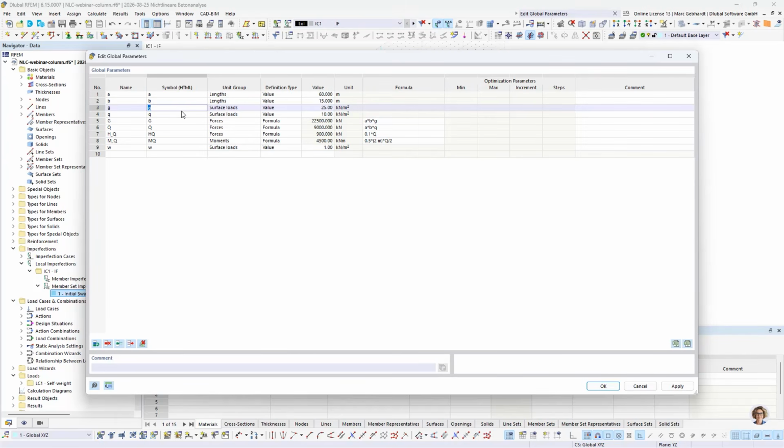G is the load of the upper structure. Q is the vehicle load, and following the loads are calculated. Also, we want to apply a wind load in right direction with 1 kilonewton per square meter.